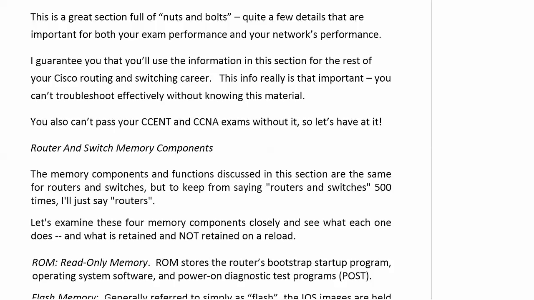We're going to take a router and a switch. We're going to do some reloads, maybe a little write erasing, that kind of thing. Things that you don't exactly do on an everyday basis in your network. At least I hope not.